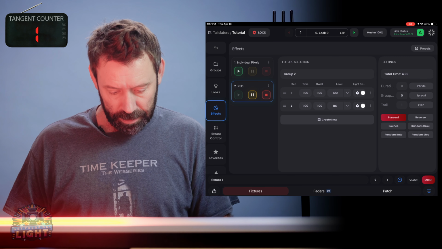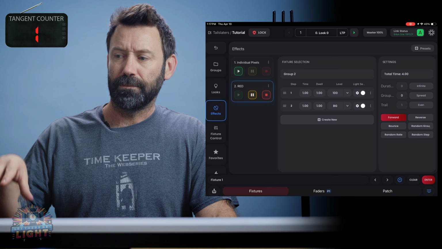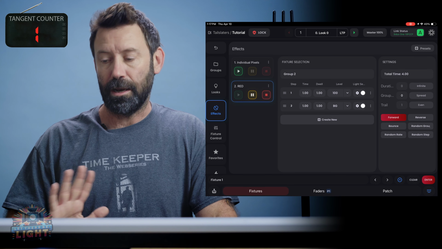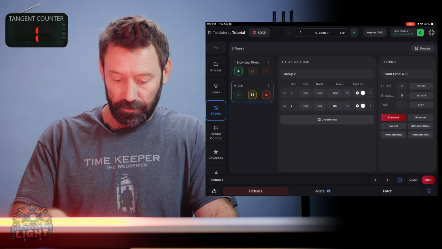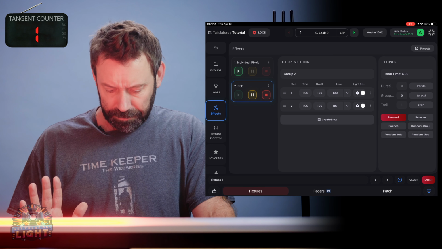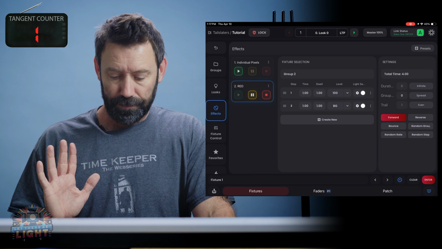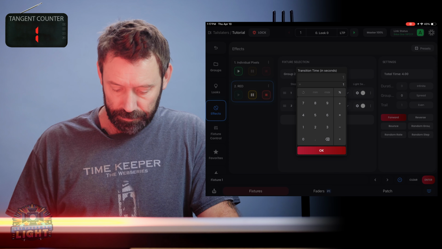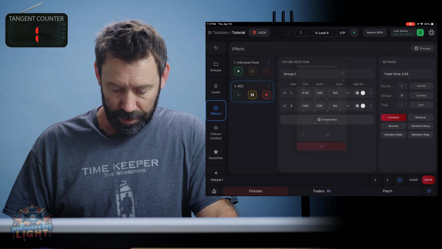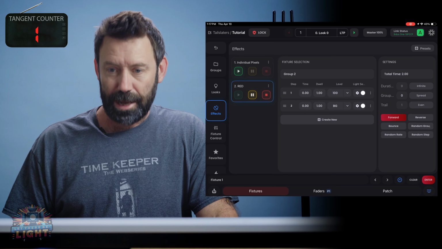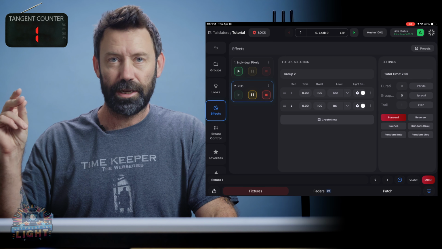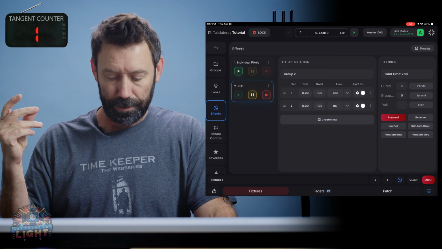Double click. So we have our red, and it's kind of dimming up, dimming down. This is the default setting. Anyone who's used effects in Blackout before, you're very familiar with the screen. It's got the time, it's got the dwell. So one thing I want to do, first of all, I want to set the time to 0. Save it. So that's I guess the fade up, fade down time. So I'm just setting it to 0, so it's more of a snap, just like a cop car.